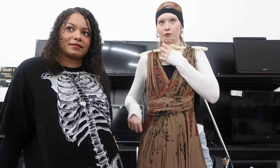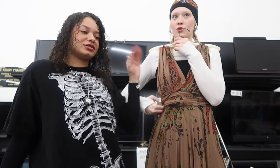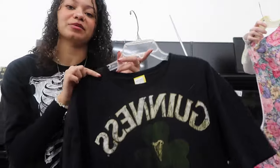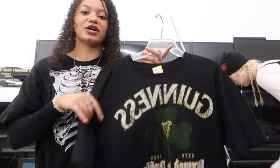Is it overdone? I think the fit of it would be very flattering on you. I love that it's a deep V. Yes. So this is the only thing I found. I think I decided that this texture is easier to cut the neckline off of. So I think this would be cute to wear off the shoulder. Actually, wait, hold on. It's kind of big. Gotta try this on.